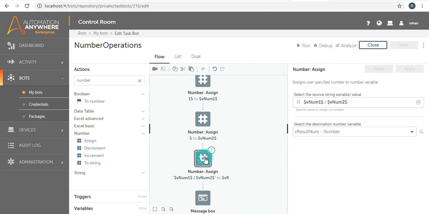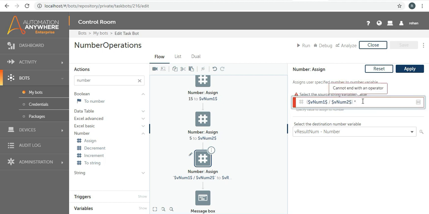Okay, one more thing I would like to show you. Now we have done the division. I want to use brackets also. So you can use this type of bracket. In the bracket I am giving the same operation, num1 divided by num2, and after the bracket I want to multiply this by 100. Whatever the answer is will come.